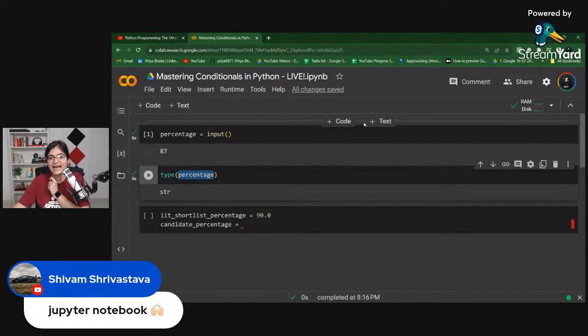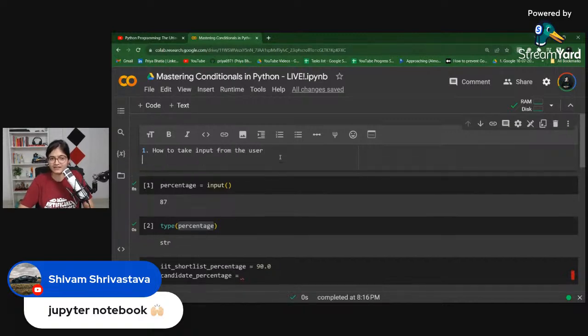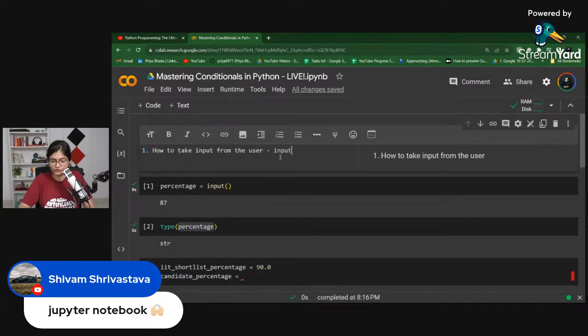So one thing which we have learned here, first thing is I have discussed how to take input from the user, and here I have talked about something called the input function.